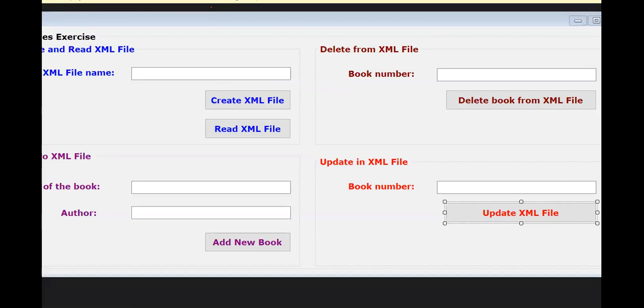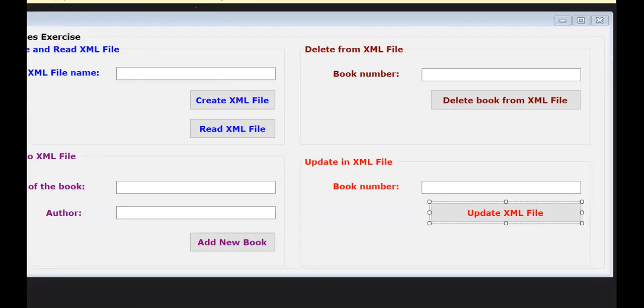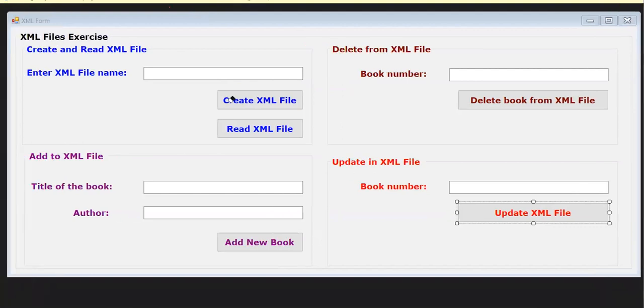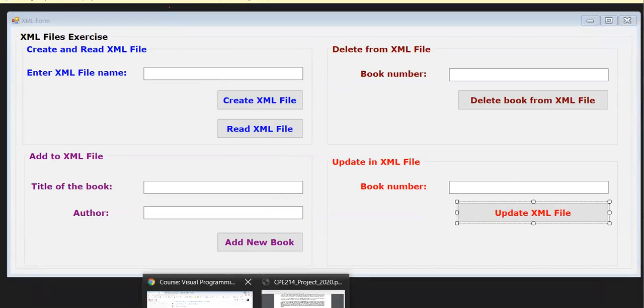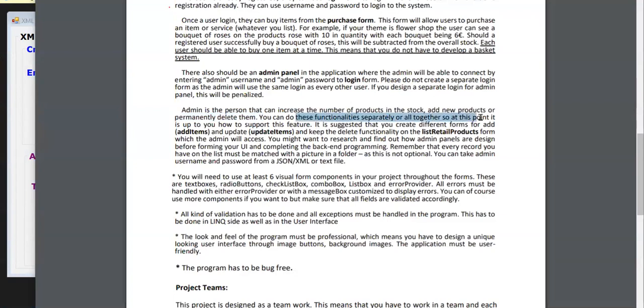by dividing the panel into sections, as you can see. Or you can just put links there and say that this is add, this is delete, this is update, this is whatever. And you can do it in different forms. It is up to you how to handle it, but regardless, those sections should exist there. Okay, and when you do this from the panel, it should be reflected in the user interface as well.